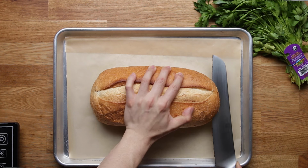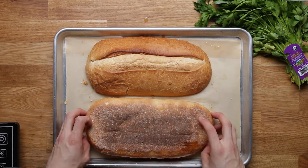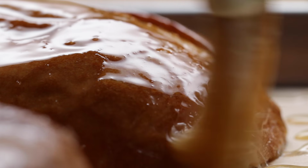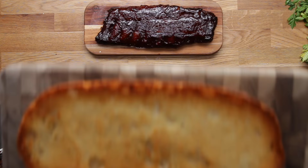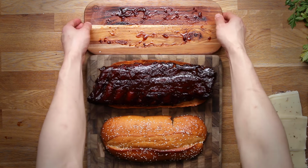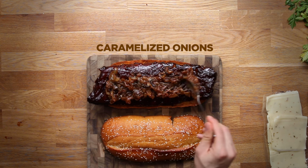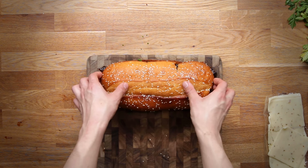And the trickiest part is transferring that slab of beautiful glazed meat onto a nice bun. The key here is to get a nice piece of toasted bread that matches whatever ribs you're going to make. So as long as you get some bread and you toast it and you butter it and it fits with the rib, you can add whatever toppings you want. I like onions, so I chose to add onions and some parsley.